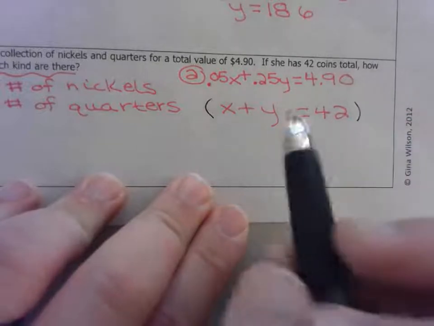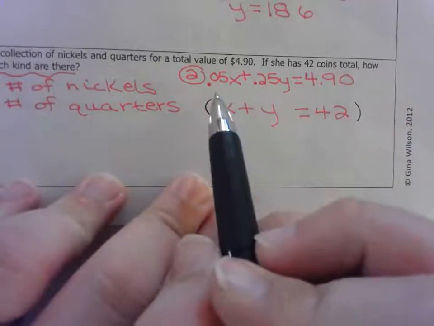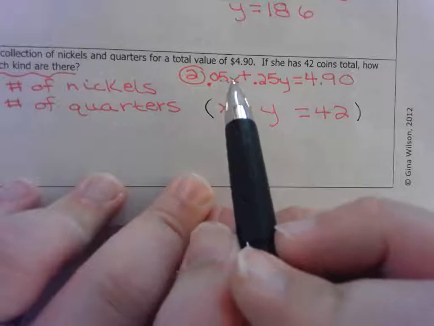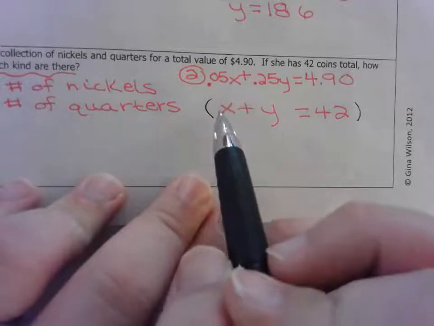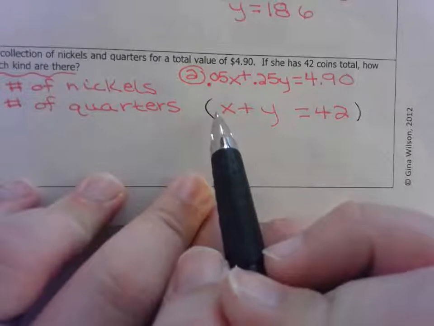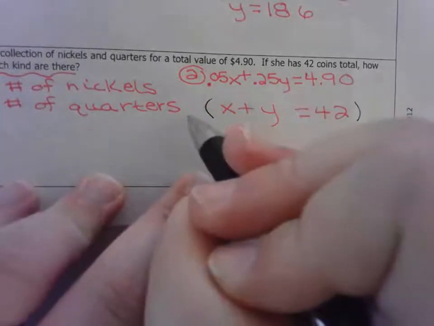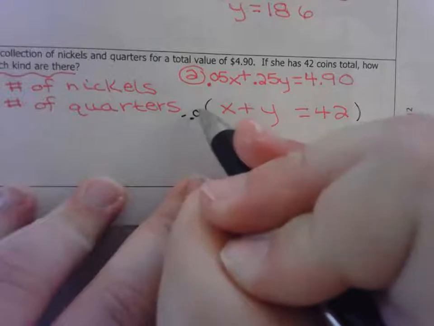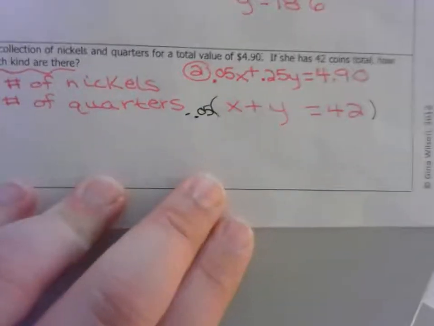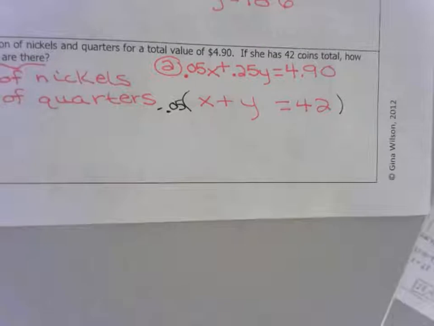Let's think about this. You have decimals, you do it the same way. If this is a positive 0.05x on top, I need the bottom to be a negative 0.05x. What times 1 gives me a negative 0.05? Negative 0.05. So I'm going to take everything in the bottom equation and multiply by a negative 0.05 because that will give me a positive 0.05x on top and a negative 0.05x on bottom. So you could do substitution. I'm just showing you a different way.